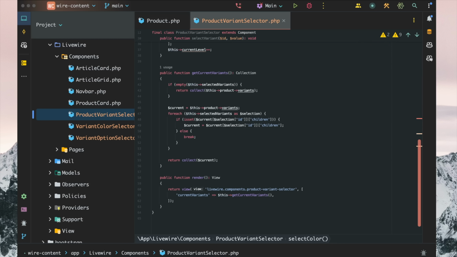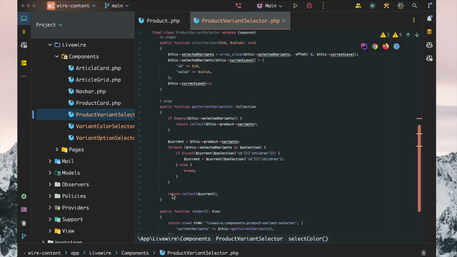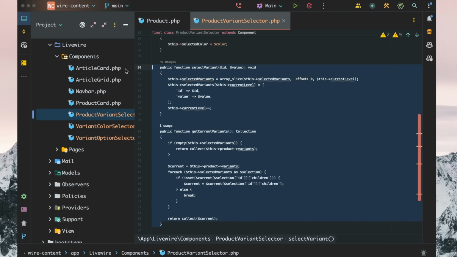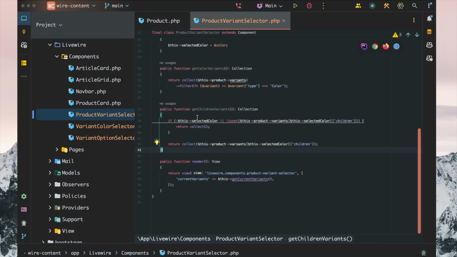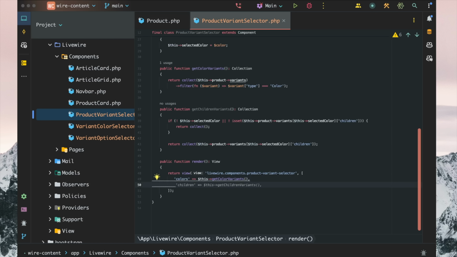And then we're just going to have two other functions in here to get the variants. And instead of having this current variants in here, we're going to have color variants. We're going to have children variants.